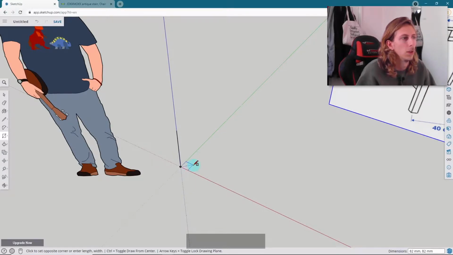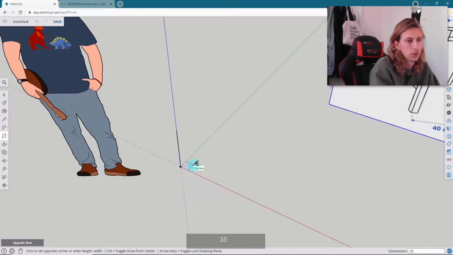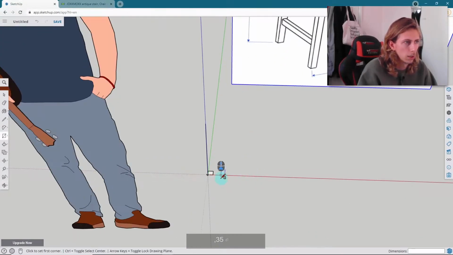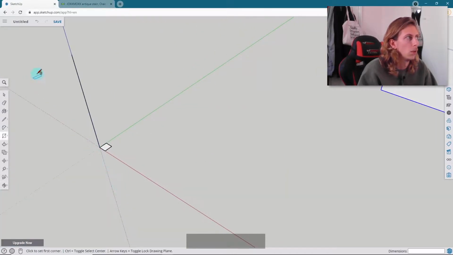It does kind of do that for you, SketchUp, but I like to just type in the numbers. And so I'm estimating these legs are probably about 35 mil wide. So I'm actually just going to type in 35, and you'll see in the bottom right it will come up. And then I'm going to do a comma, and then 35 again, and then hit enter. And that's created a 35 mil square on our base.